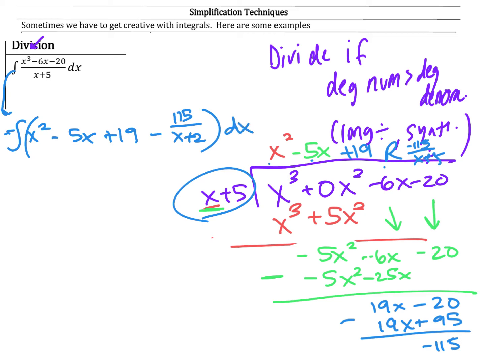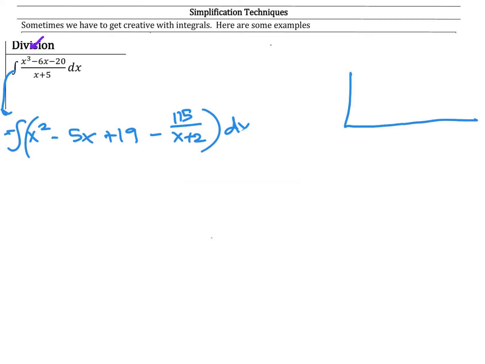Okay, let's look at that same problem using synthetic division instead. Again, long division is the one that's usually easier for people to remember the process for, but synthetic division, as long as you're dividing by a binomial, is going to be more efficient. But let me go ahead and set up synthetic division here. So when you're doing synthetic division, you only put the coefficients. So the coefficient of x to the third is 1, the coefficient of x squared is 0, then -6 for the x, and minus 20. And on the outside, you put the opposite of what you're dividing in.